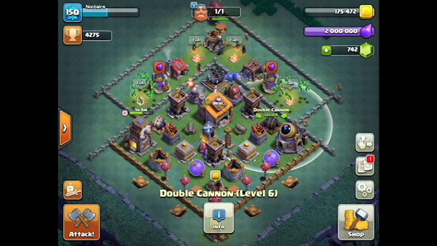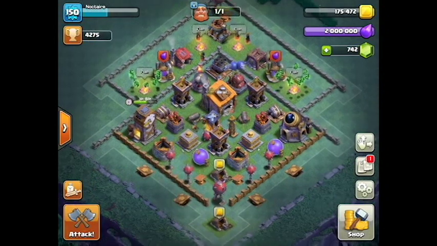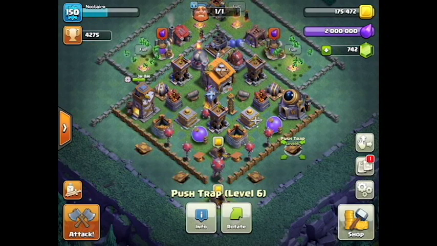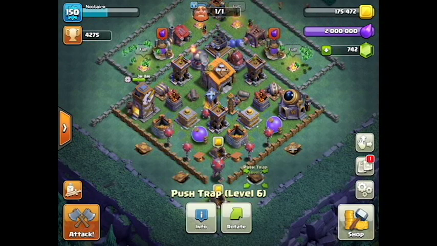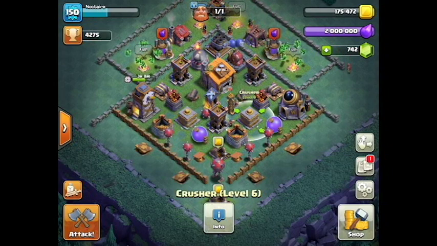Even sneaky archers, when they come off their cloak of invisibility there, will finally end up having an issue. Probably the last thing to talk about are push traps here. If you look at my bases, you'll see I like to use push traps to bounce people into the crushers. And just in case, I will drop push traps that go to push trap, that go to crusher. This is a very effective way of dealing with ground troops. It disrupts the overall flow of a ground attack.